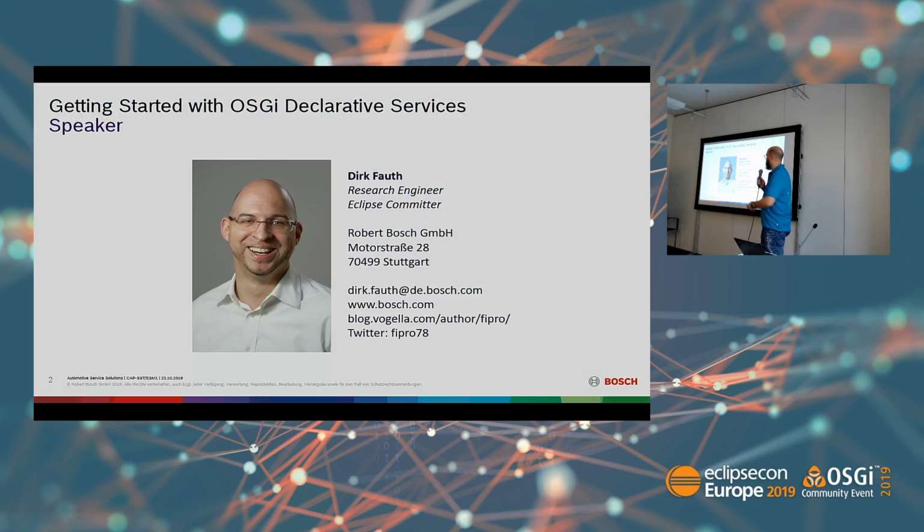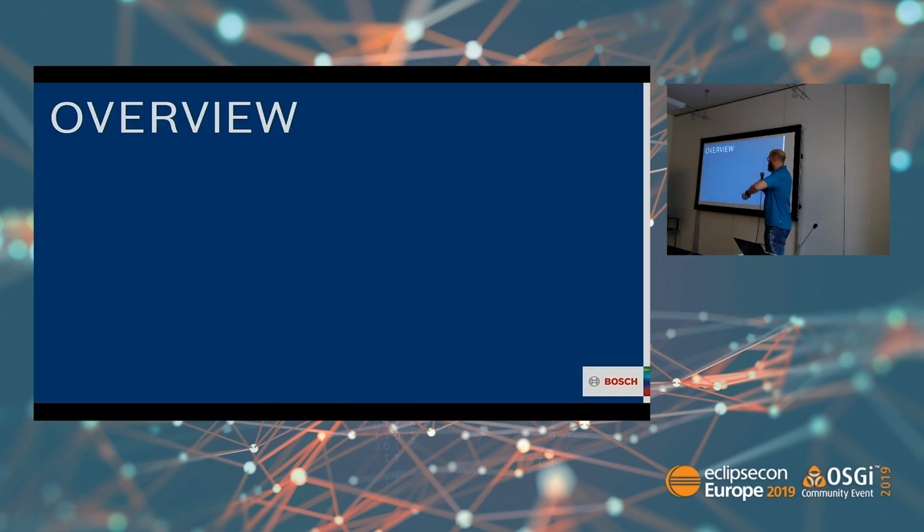Just to introduce myself in short, my name's Dirk Fout. I'm a research engineer at Bosch, and I'm an Eclipse platform committer. And for people that do not believe that this is me on the picture, I made my perfect PowerPoint slides. So yes, it's me. Yeah, really. Okay. Well, let's start.